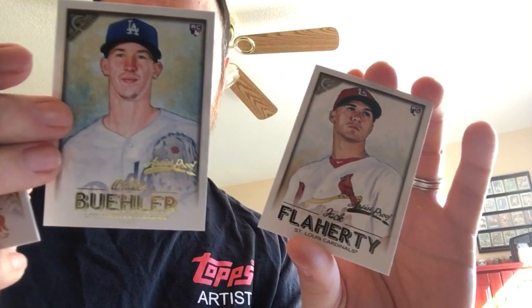His day off. Art by Dan Bergren. That might be decent, right? It's a rookie, wasn't he? Kind of a name rookie. I am a baseball fan, but I'm mostly a Mariners fan. I watch pretty much all the Mariners games. And outside of that, I'm not super familiar with who's hot in the hobby and things like that. Jack Flaherty by Dan Bergren. Yeah, Dan did maybe at least 50% of the art here for the base cards.